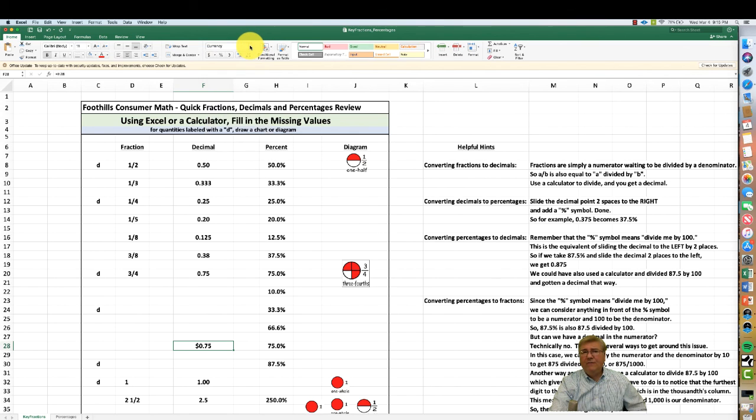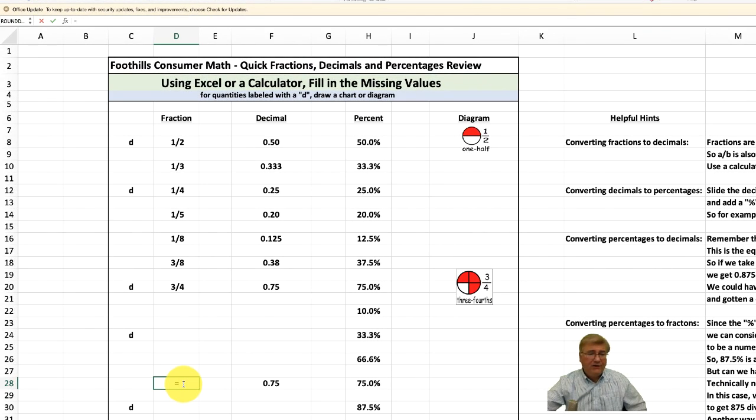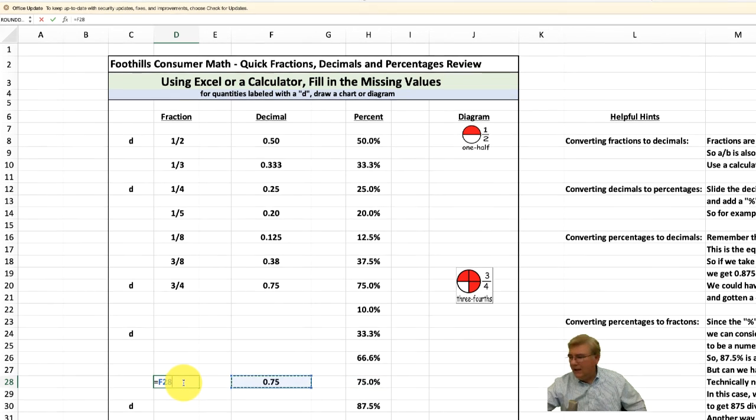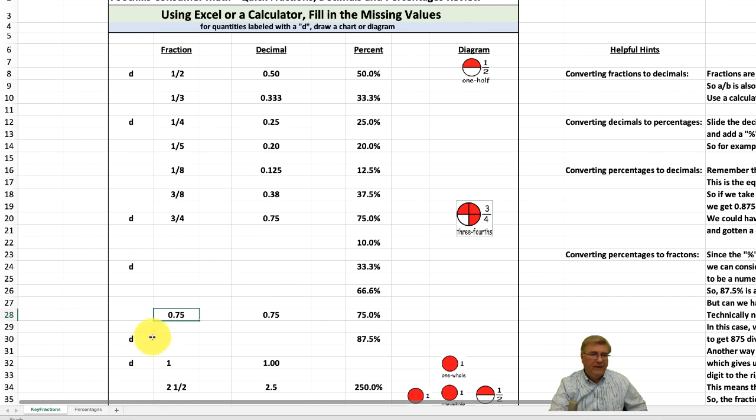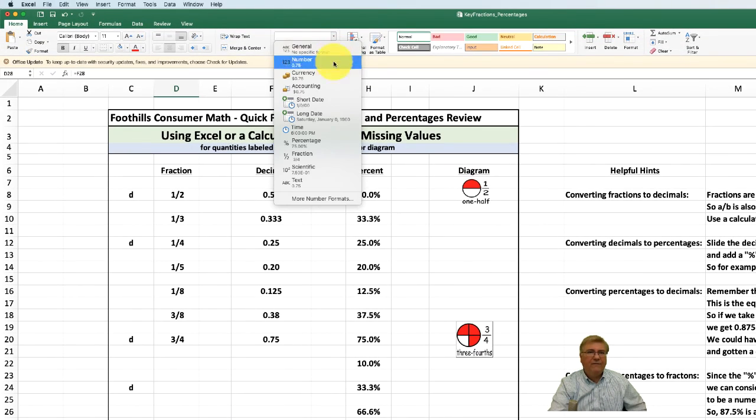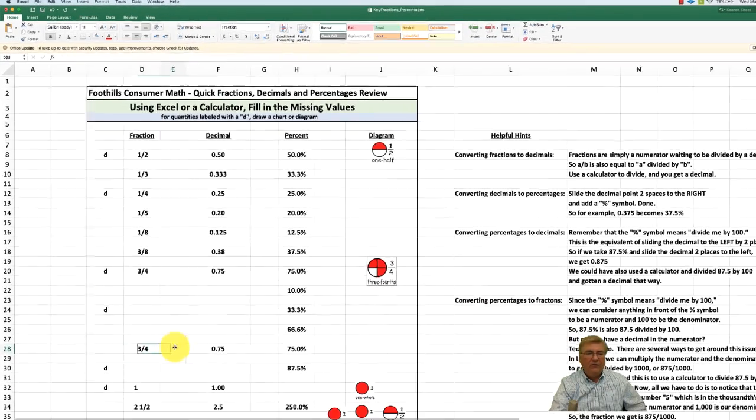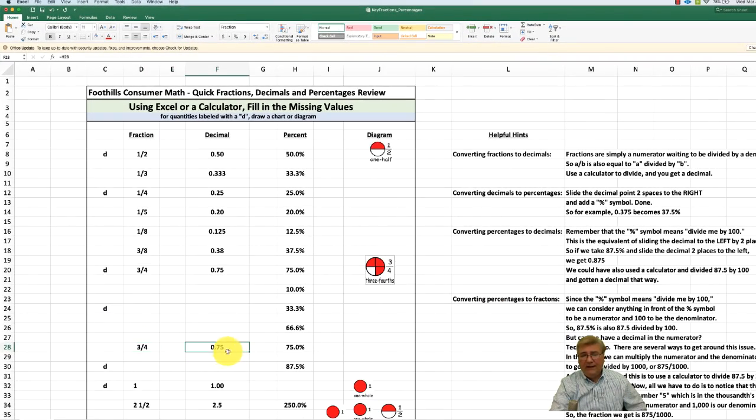So we head back up to the number formatting pull-down menu and click on number, and we can adjust the number of digits to the right of the decimal point once again by clicking on these light blue arrow icons at the top. Similarly for the fraction, we just reference the cell. Either of these 2 cells will work, and we just hit enter, and once again we head on up to the number formatting pull-down menu and click on fraction, and lo and behold, it's automatically created a fraction for us.